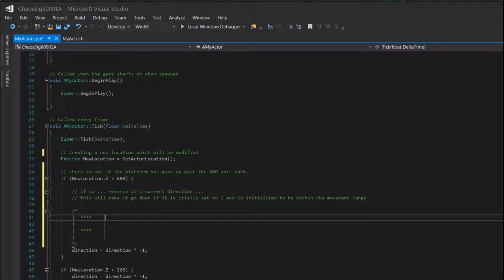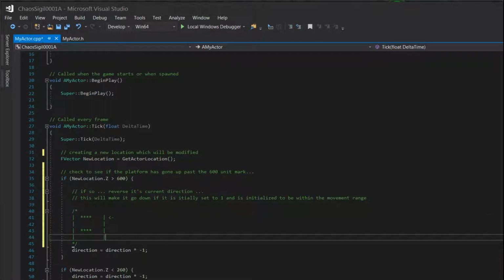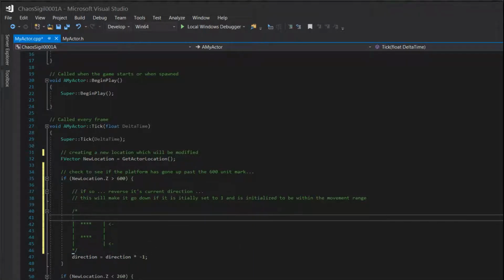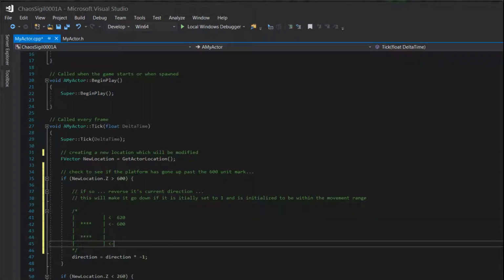But that will only make sense if it's initialized somewhere less than here and greater than here, as we'll see. Actually, I'm going to write 600 here, right? So if it's initialized at, let's say, 620, you might get unexpected results, okay?